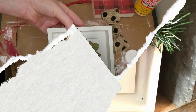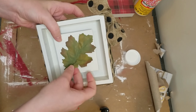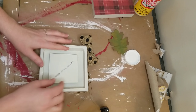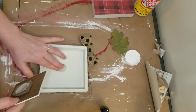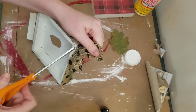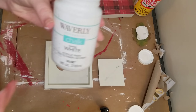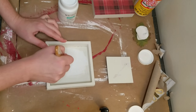For this next one I'm using a DIY that I did for fall. I really didn't like how it turned out, especially with the bow on top. The leaf was okay but I just decided to repurpose it, so I ripped off the leaf and the bow — it left a little bit of residue from the glue and actually pulled up a little bit of the layer that was there. So I decided to repaint it with my white paint from Waverly and gave the whole entire thing a nice coat.